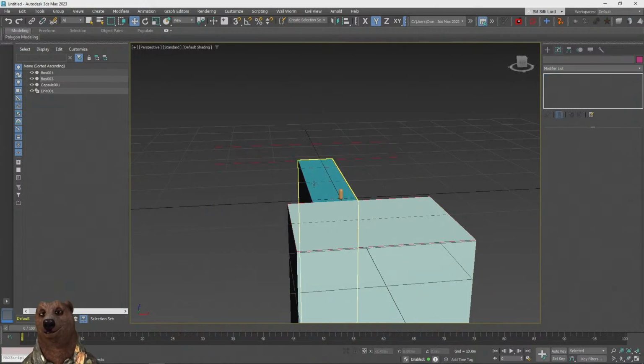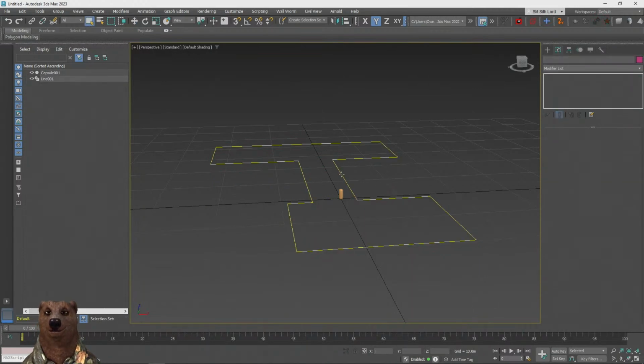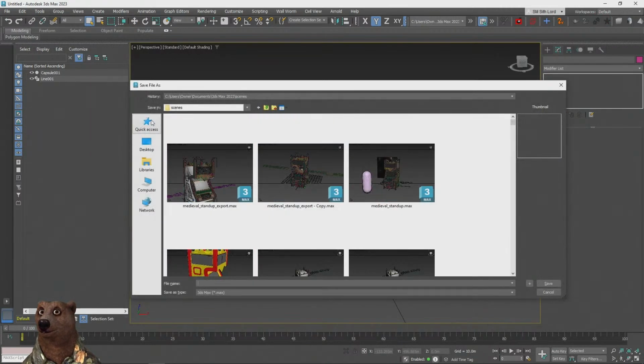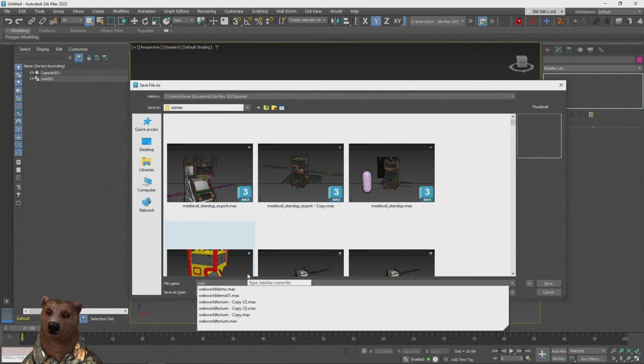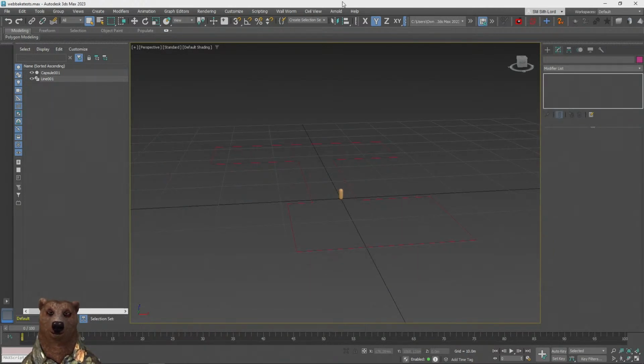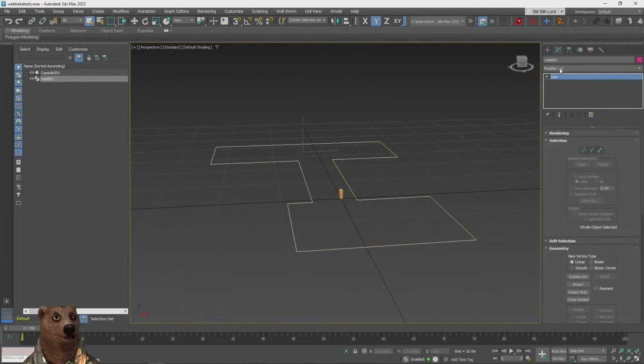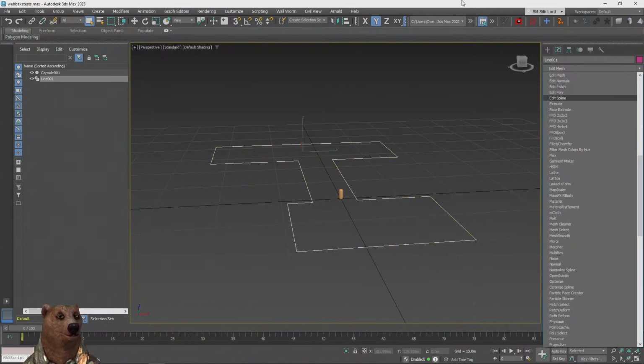I can delete these things. Let me save this, and this is called in scenes, web bake tests. I'll call it web bake tests, this little project here. Okay, this.